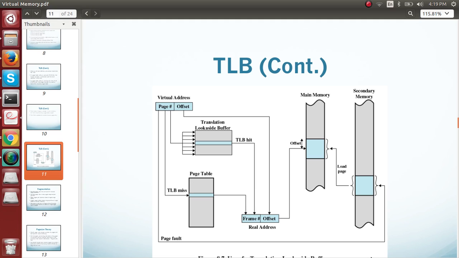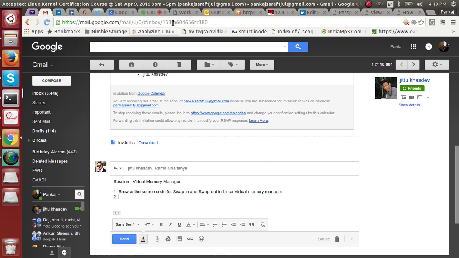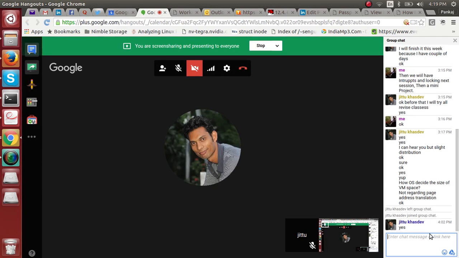Architectures and designs are meant to solve problems, and both approaches will have some pros in some situations and cons in other situations. Okay, do you have any questions on this, Jitu?